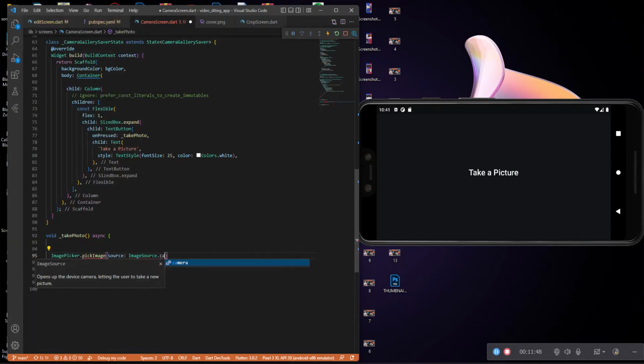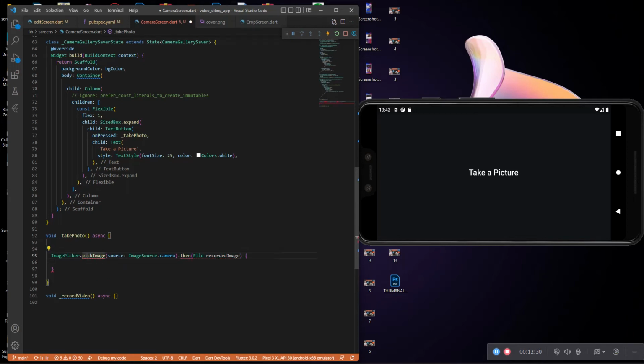That's going to be the image source dot camera, because we're going to use the camera feature. Then we say dot then. Basically what we're going to say is just clear this, then value, and inside here we're just going to say the file recorded image, the file recorded image, and after this you just have to yes.